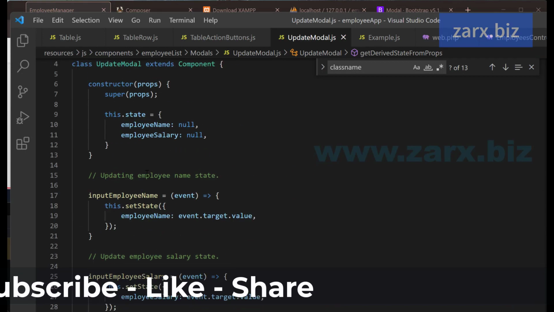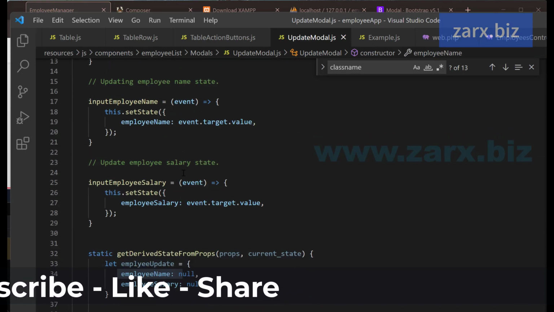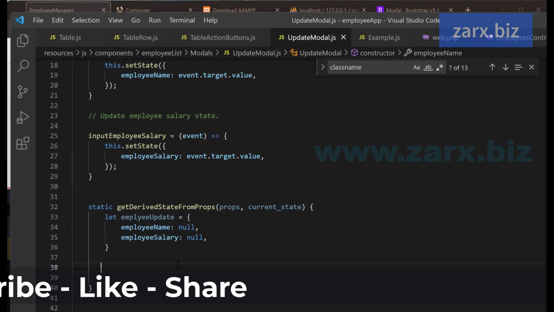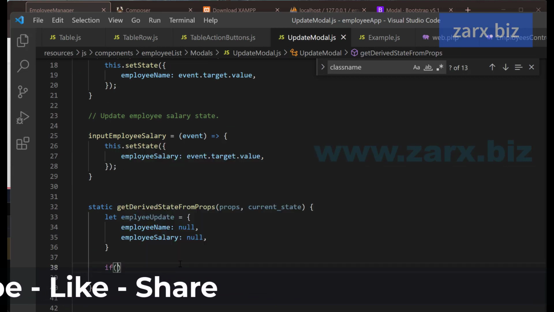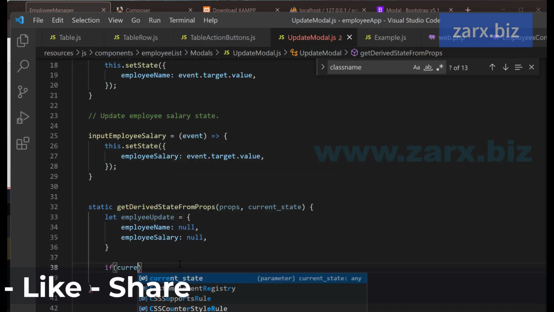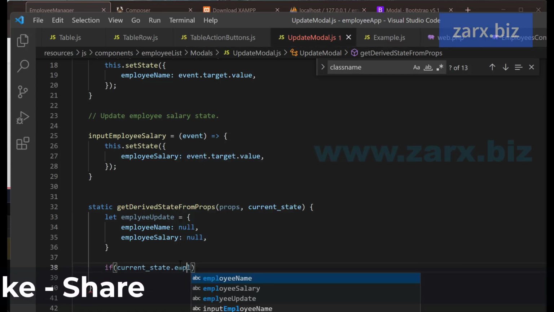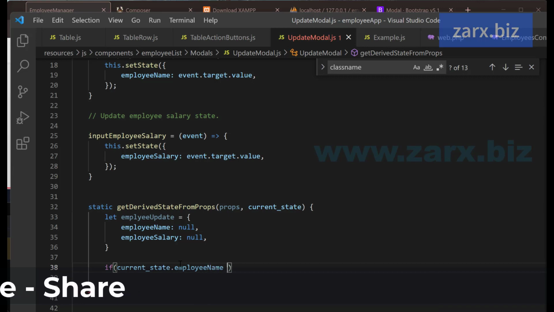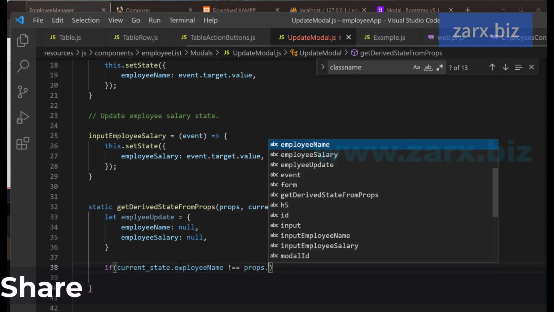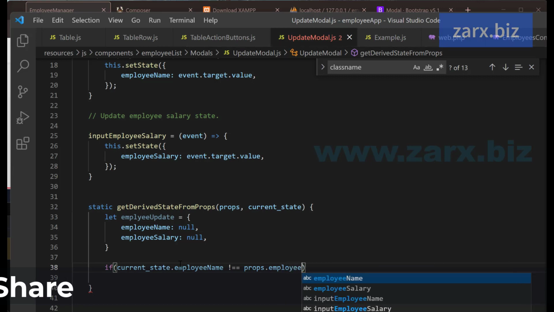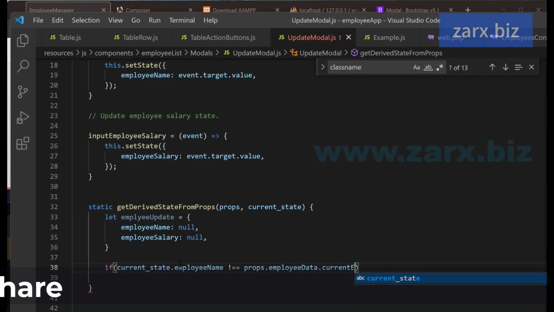All right, so we need to pass an if condition here. We're going to check if state data is null, then put the prop value in this state. So for that we simply say if, current state, we can access it like this, dot employeeName, and we say if not equal to the props dot employeeData dot currentEmployeeName.